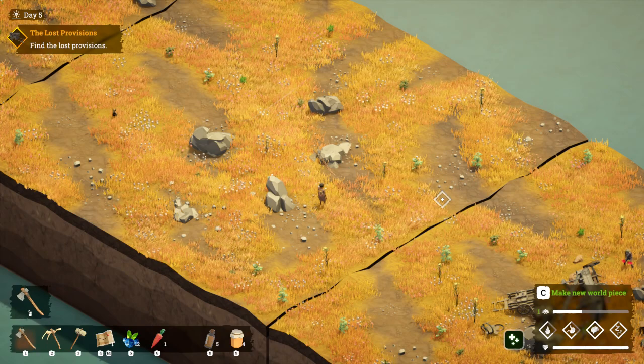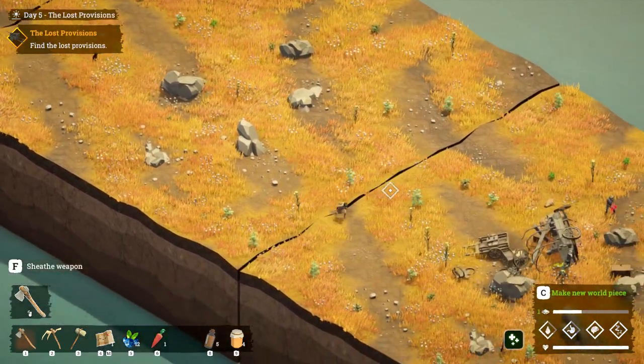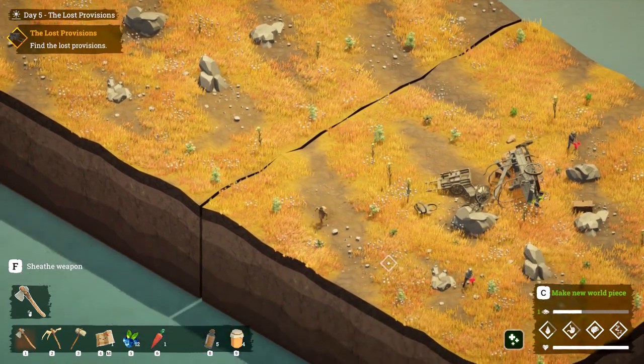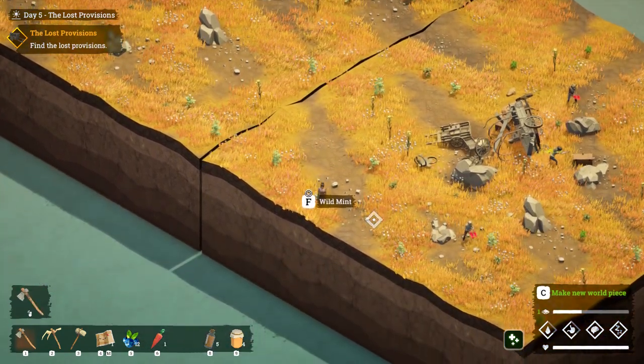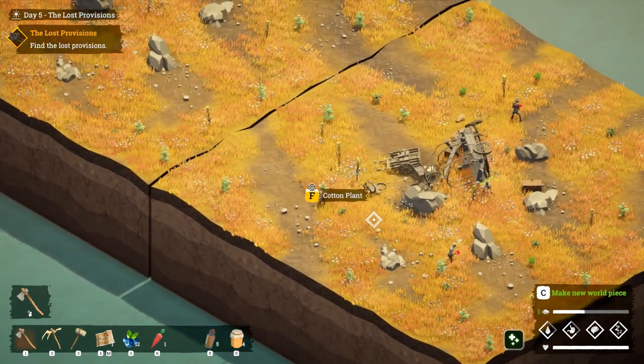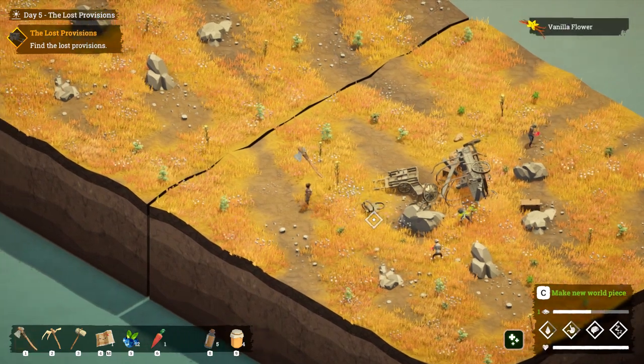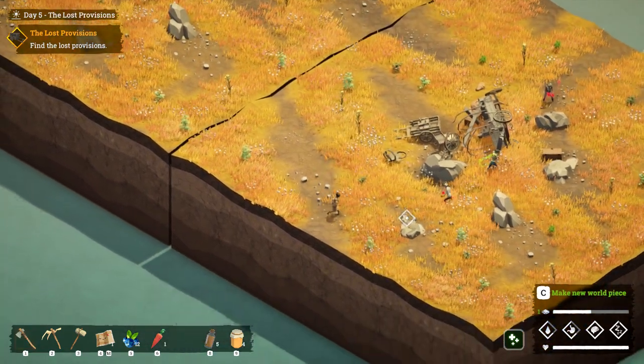All right, let's get our weapon out. I guess the axe will be good. Okay. Come on, zombies. Let's do this. No? Okay, they haven't aggroed onto me yet. Oh, there they go. Get the axe out just in case. Alright, come on, mate.